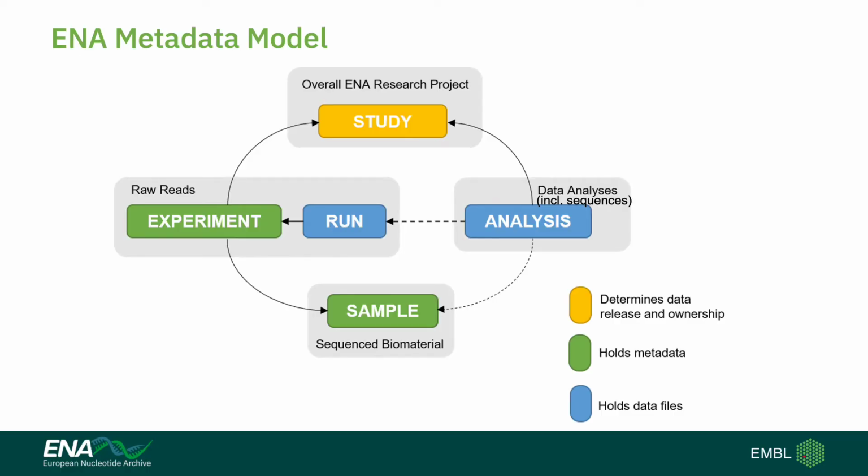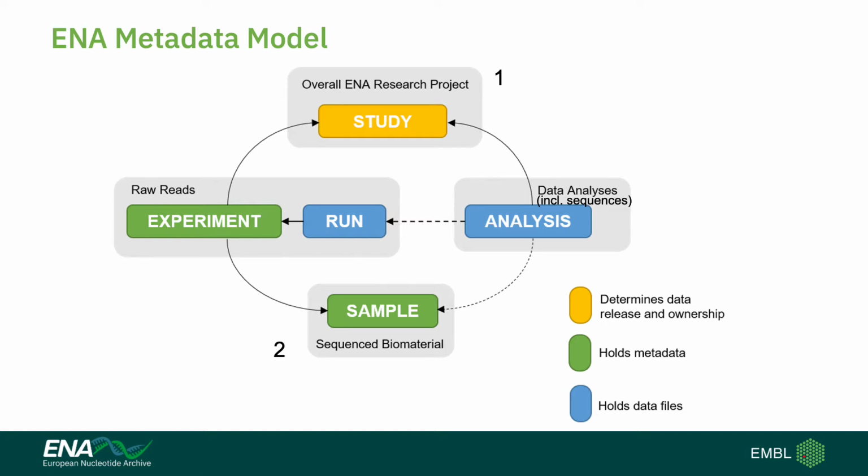So this is the structure of the model. I'll go through them very quickly, but we will go into a bit more detail in a minute. And I'll go through them in the order that we should submit them. So first should be the study. This will define release and ownership and affiliation of the data, and it will really hold all of the other objects that you will submit a bit later.